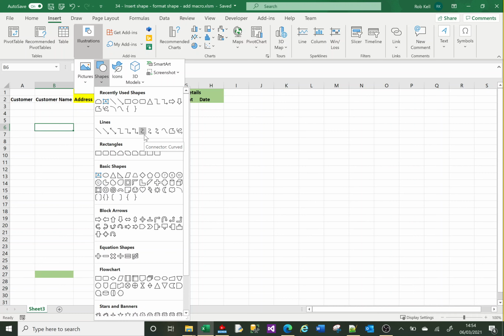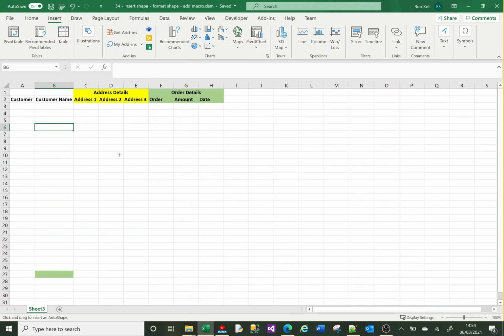So let us just choose an example of a shape, and then we'll start looking at formatting and playing with the shapes. They all initially work in the same way. If I click on any shape, let's say this rectangle with top corners snipped, we go back to the Excel worksheet. My cursor has now changed to a little thin cross. I haven't clicked any buttons yet. When I'm in a position where I want to start building my shape, I press my left mouse button and I keep it pressed.